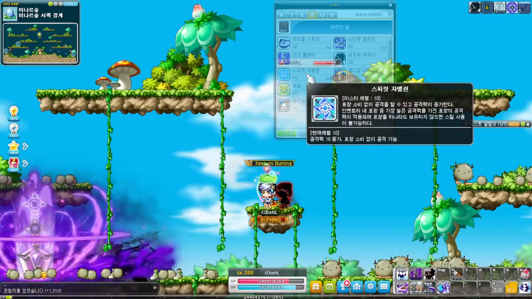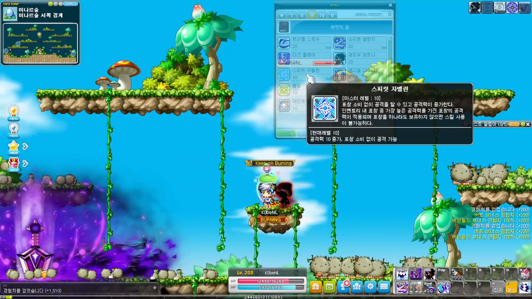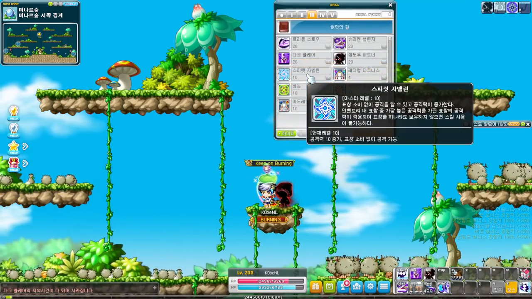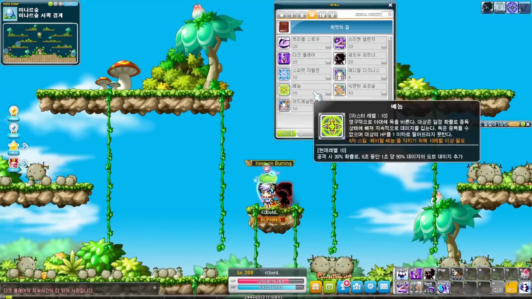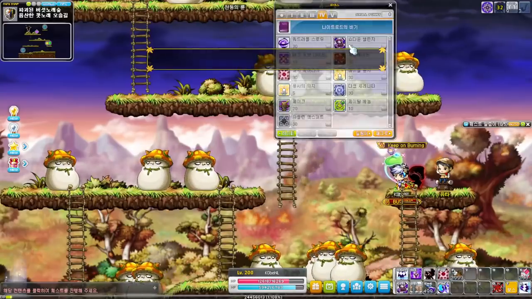Spirit Claw is now a passive. It gives 10 attack passively, and when you have this skill leveled up, you will no longer consume any stars. Then all the other skills are the same. That's it for third job. Now we got fourth job.